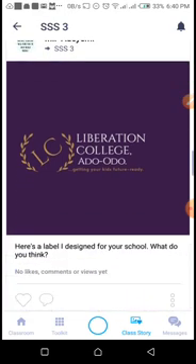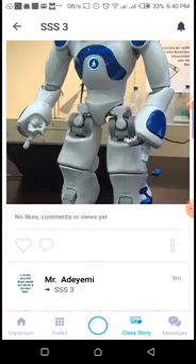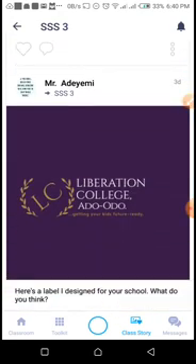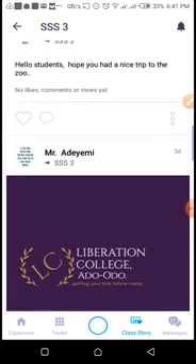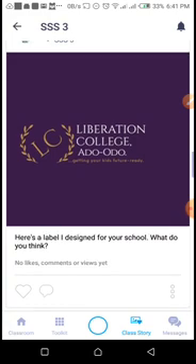But with Class Dojo, everything you are doing, the notes you're giving them, the exercises, the projects you're giving them to do, everything you are showing them, the trips you are going on, everything will be easily seen by the parents on their own, live and direct. You don't need to tell them to go and see it. They are just part of the application. You have invited them and they have joined. So that is one of the high points of Class Dojo.